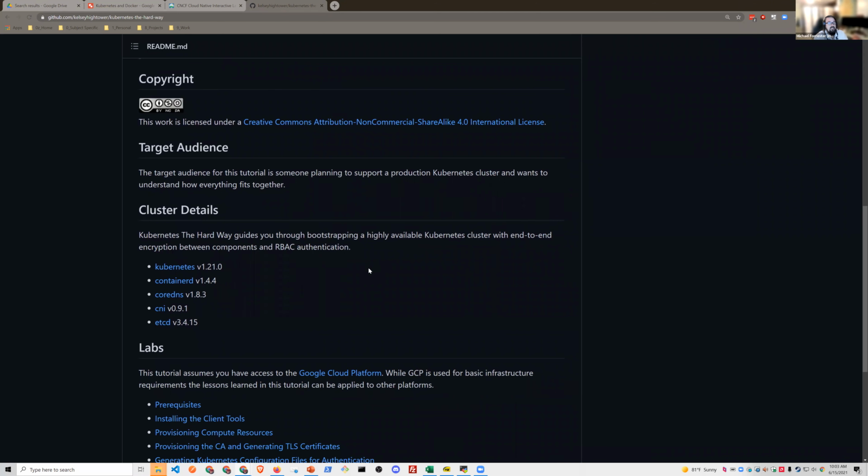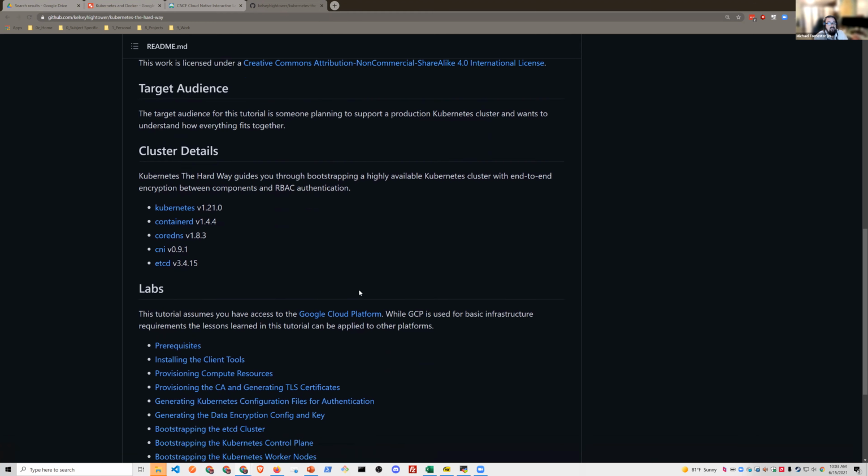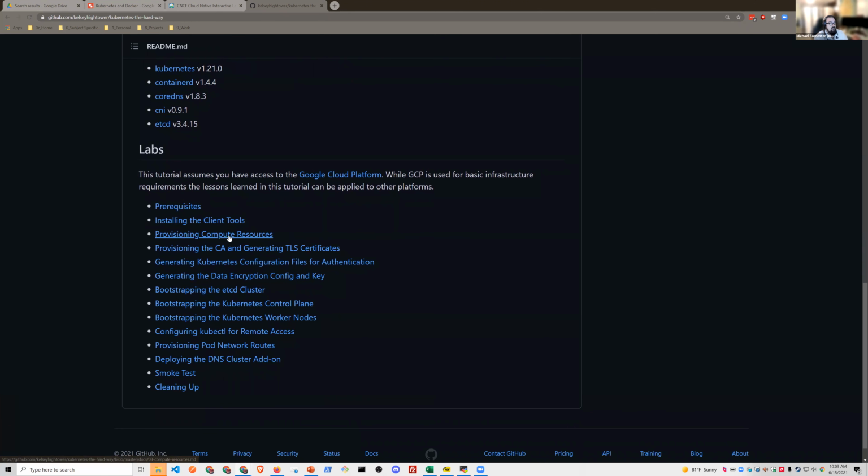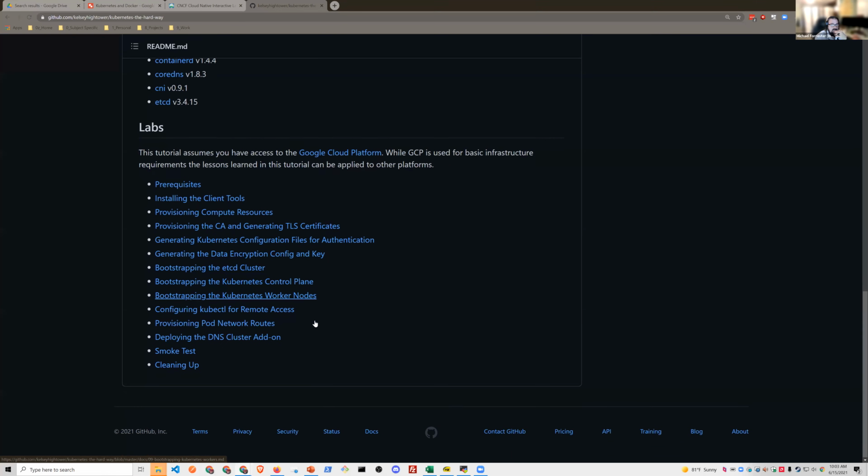But this walks you through step by step how to manually set up Kubernetes, including the tools, generating certificates, the different files you have to configure, how to set up the etcd cluster, how to set up the primary leaders and masters inside the Kubernetes cluster, how to set up worker nodes, all of these pieces, including provisioning network routes, adding DNS setup, smoke testing, and then cleaning up. I've run classes where we spend weeks running through this, meeting every week for an hour to review and walk through steps. This is probably one of the single greatest resources to really understand how a Kubernetes cluster functions.